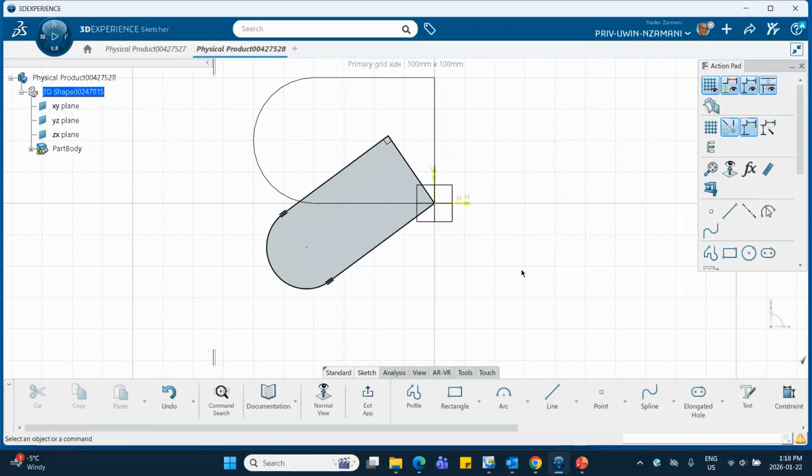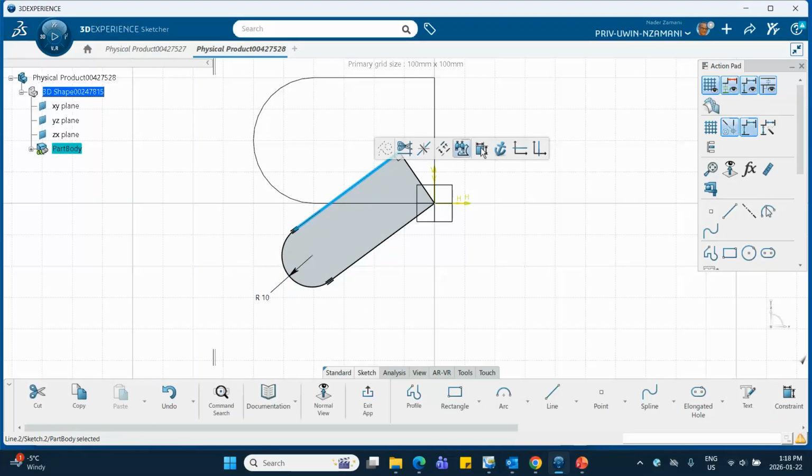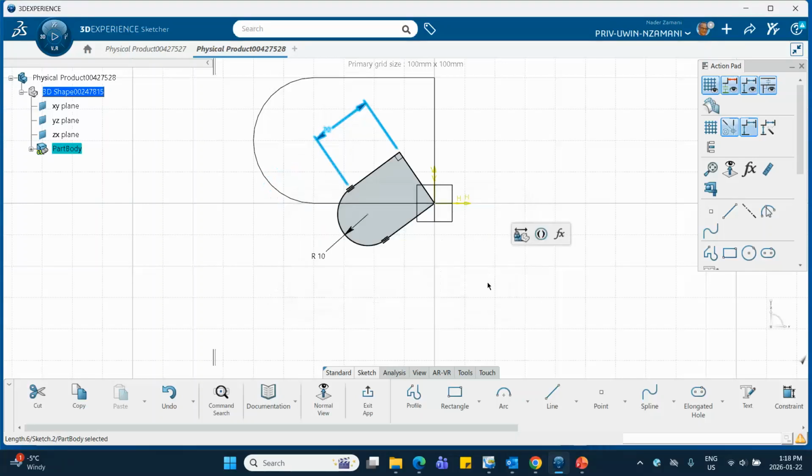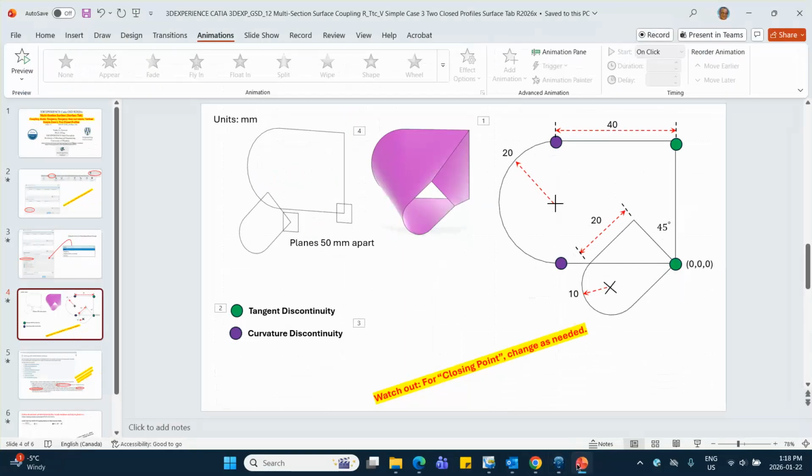Okay, so let's dimension these things. So that is going to be 10, and this is going to be 20. There we are. Let's make sure that these are correct.